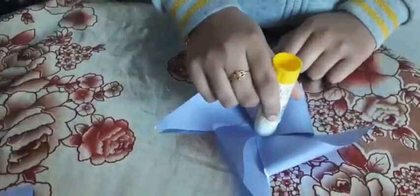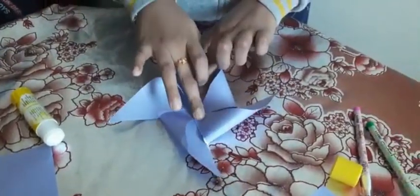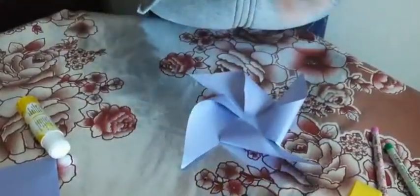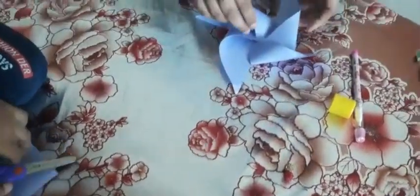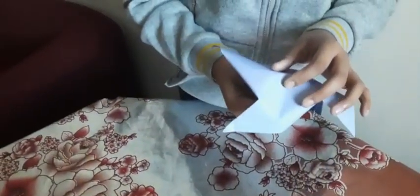Okay, just stick that glue there. That's that. Oh god, this is hard. Maybe I'll pick blue because it kind of matches with the purple paper, I think. Poke it through. I'm so scared.